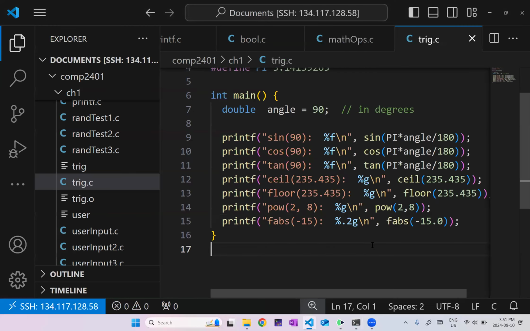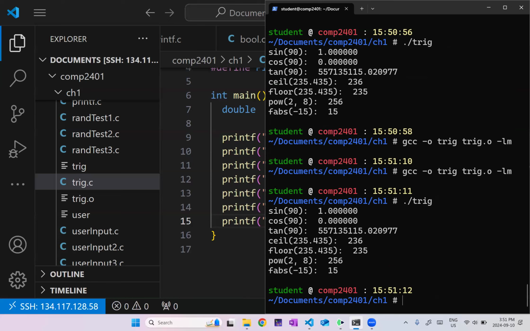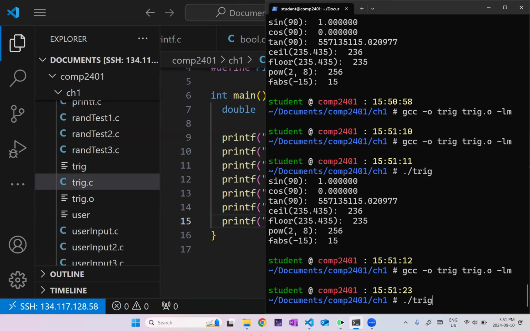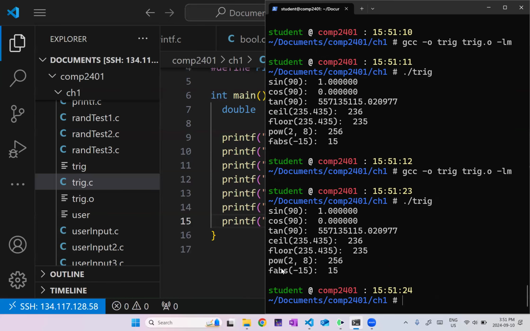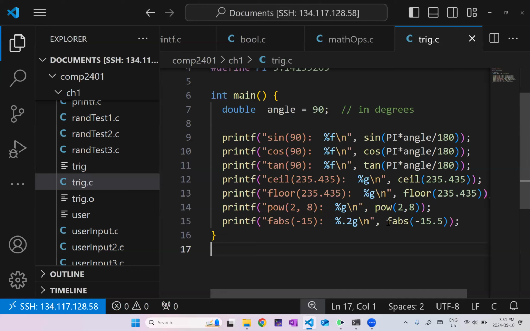No, nothing. Yeah, well, G is scientific notation. Let me just do this, just to make absolutely sure that this is a float. No, you're right, so it's not float absolute. I don't know, I would have to look it up actually.